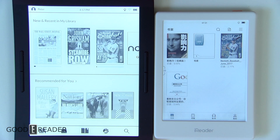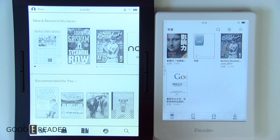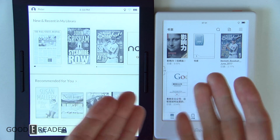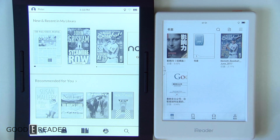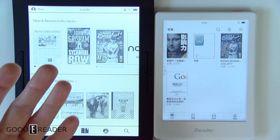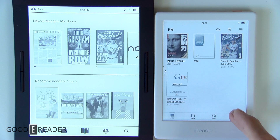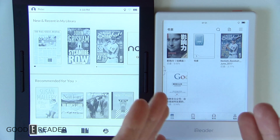We're not really able to show much more in terms of comparing these devices because this is running Chinese only, the screen sizes are different, they access different stores, and this doesn't have a web browser. There's a lot standing in the way of a pound-for-pound comparison — we can't compare videos or sideload apps even though they're both essentially Android. However, we are expecting an English update in the coming months, which could really unlock this device's full potential.